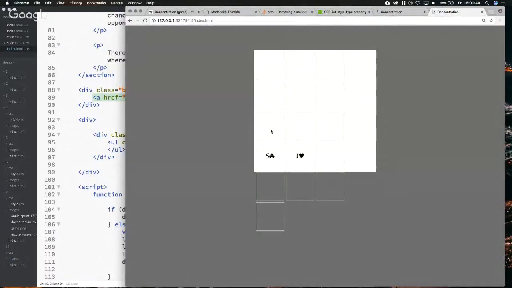But in step 15, eventually you'll see the board. You'll start clicking around, and once you find a pair, which apparently I can't seem to. There you go. Once you find the pairs, with a little bit of JavaScript, we start changing classes. Eventually, those objects will start showing up.